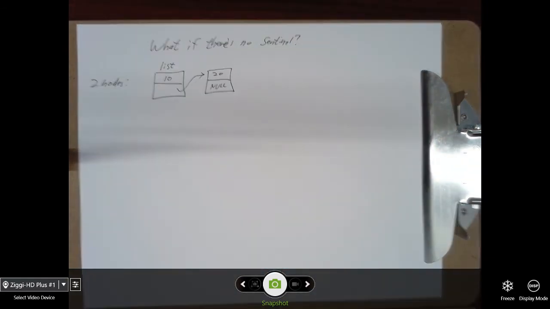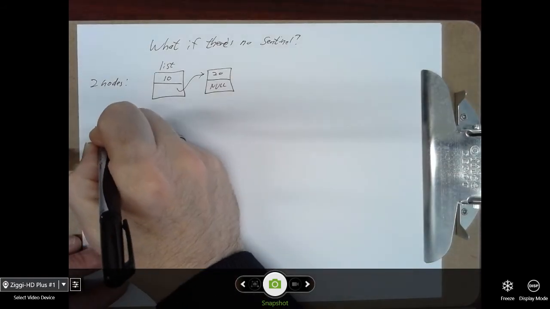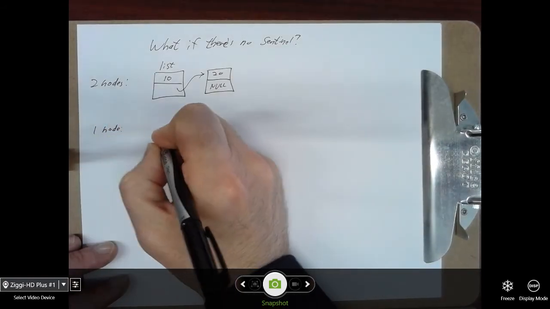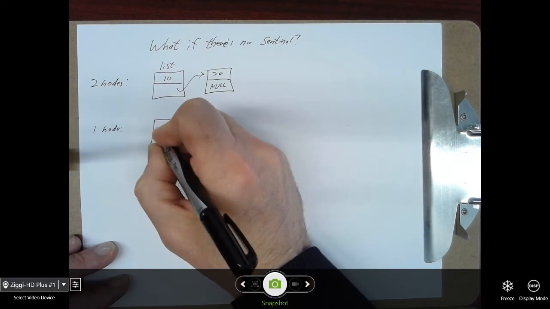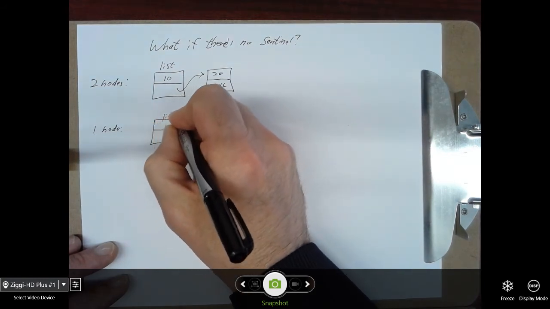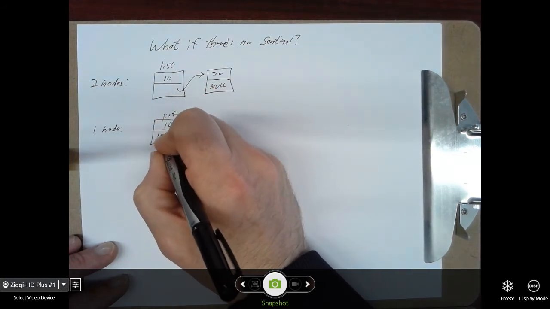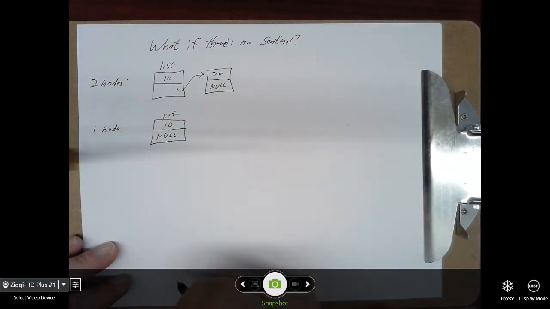So list is the address of the first data node, which has a 10. That block points to a second data node, which has a 20, and that has a pointer of null. If you have 1 node, what does this look like? List is right here, data value is 10, next value is null.